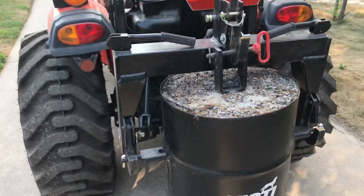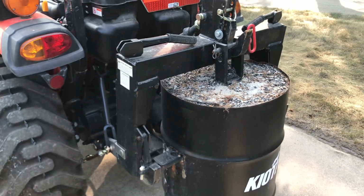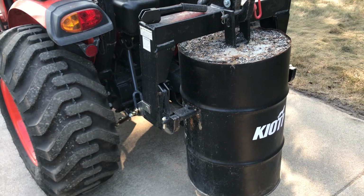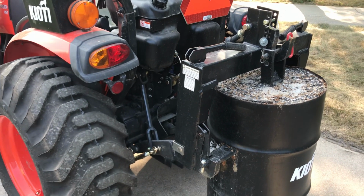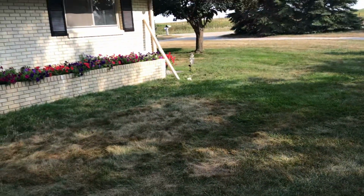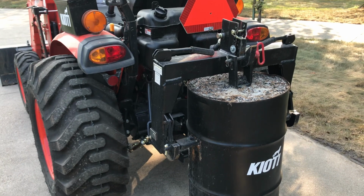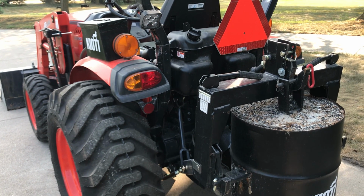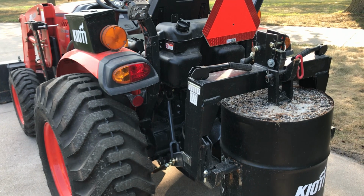the other day we got our roof re-shingled after the storm that went through, needed to do some lifting of the shingles up onto the roof for the contractor, and so I threw the counterweight on there just because you know how much a pallet of shingles weighs, and no, I was not able to lift the whole pallet. I'm not sure exactly what that weighs. I shouldn't say I couldn't lift it. I could lift it, but you know, we're talking 8 feet there to the edge of the roof, and getting it all the way up in the air like that, I just didn't feel comfortable. So the guys that were working on the roof, they threw about a quarter, probably not even that many, of the shingles onto a second pallet, and I lifted the other part on there too.